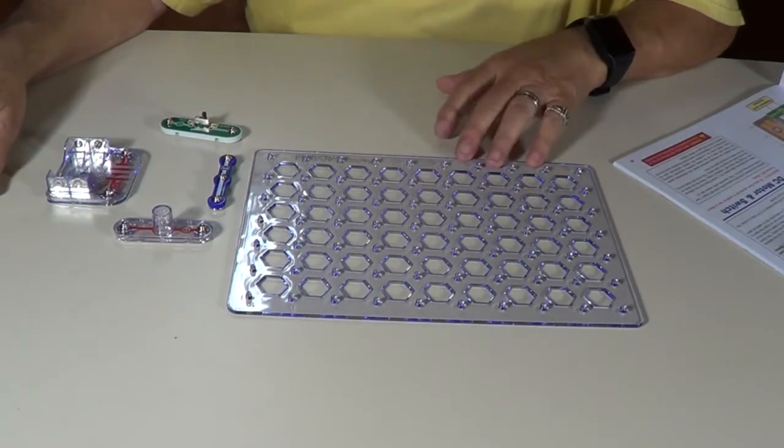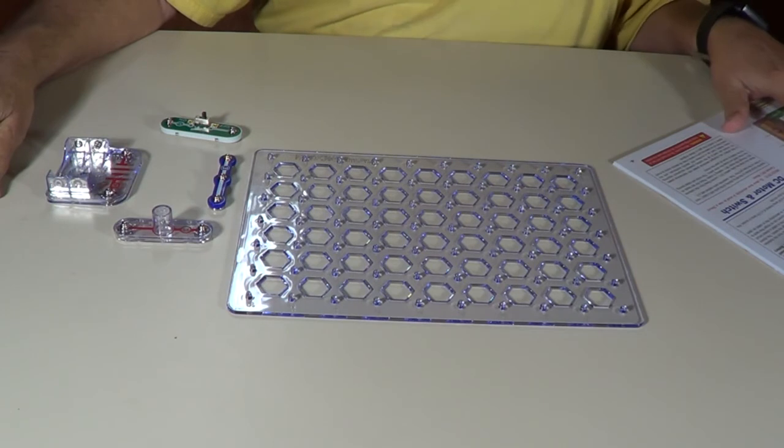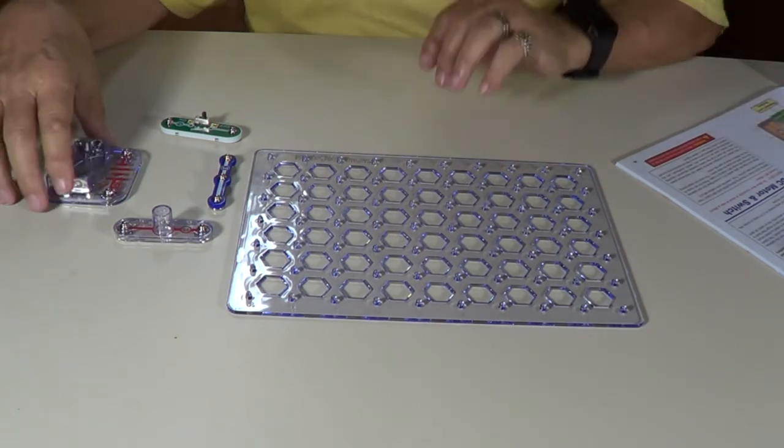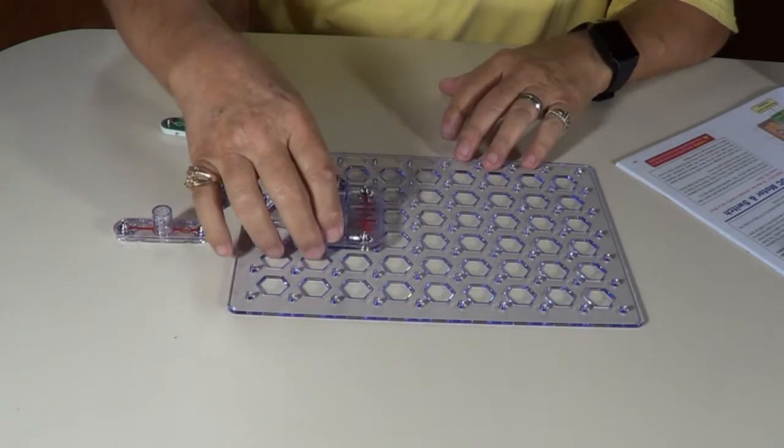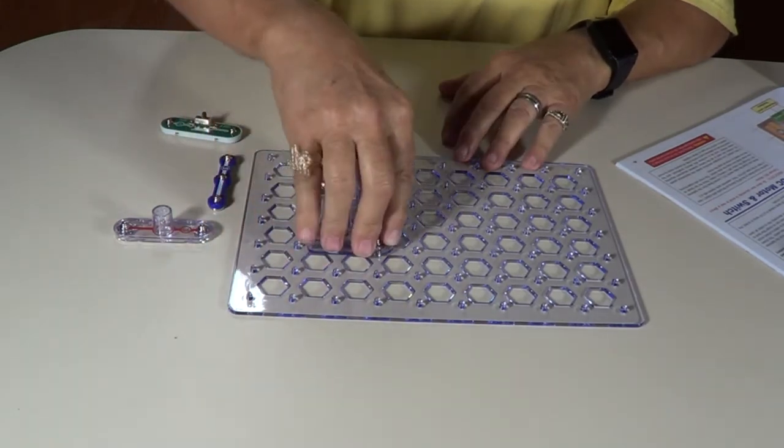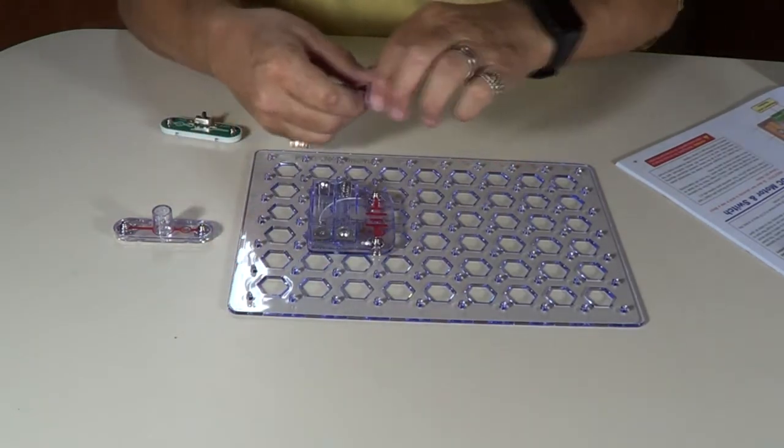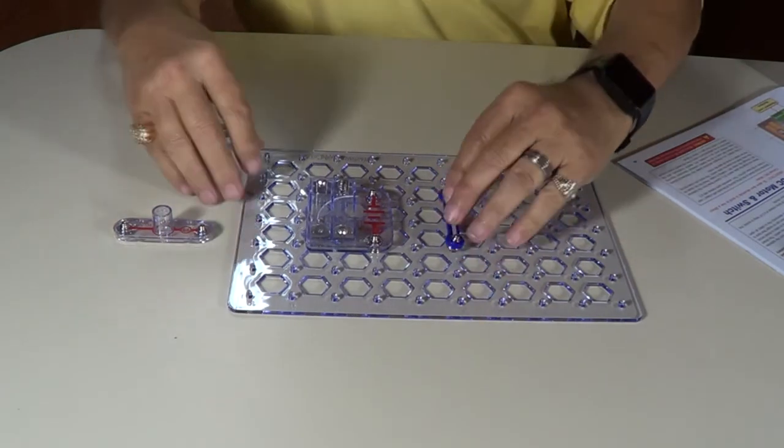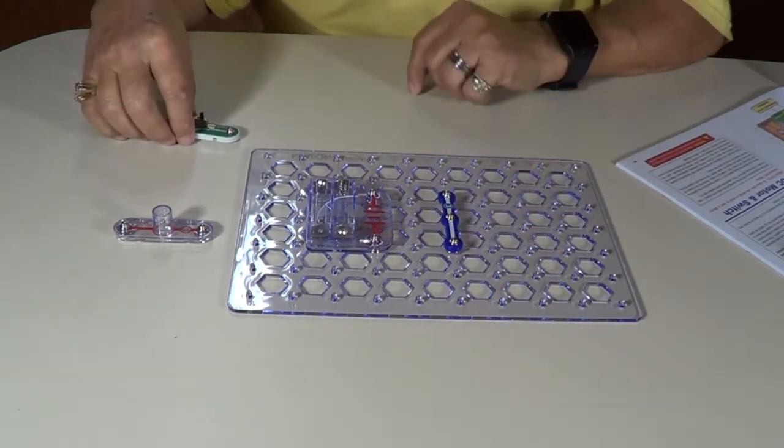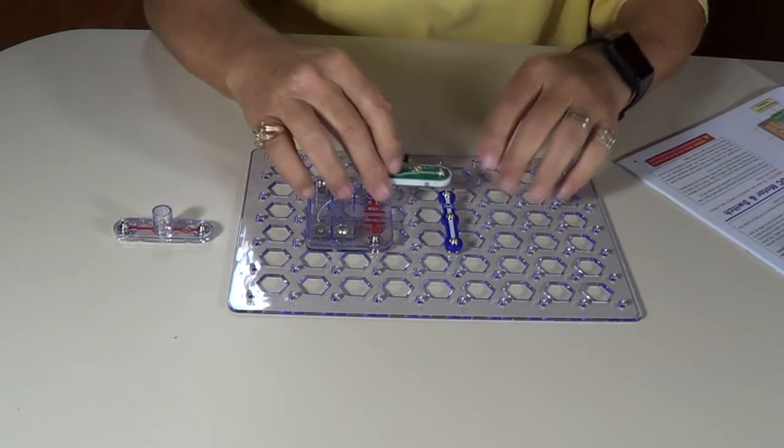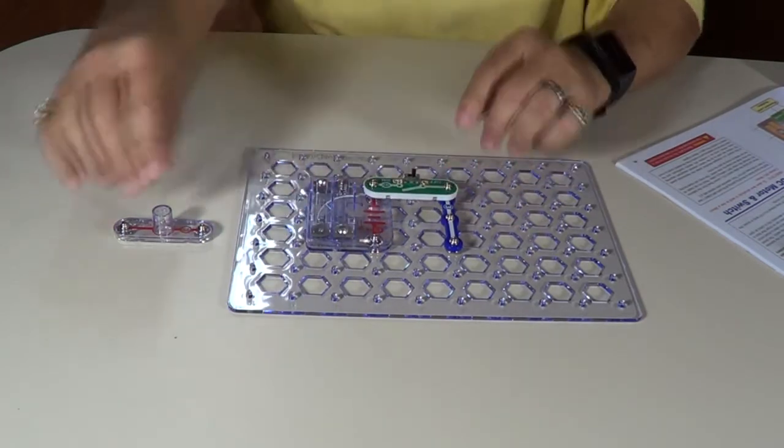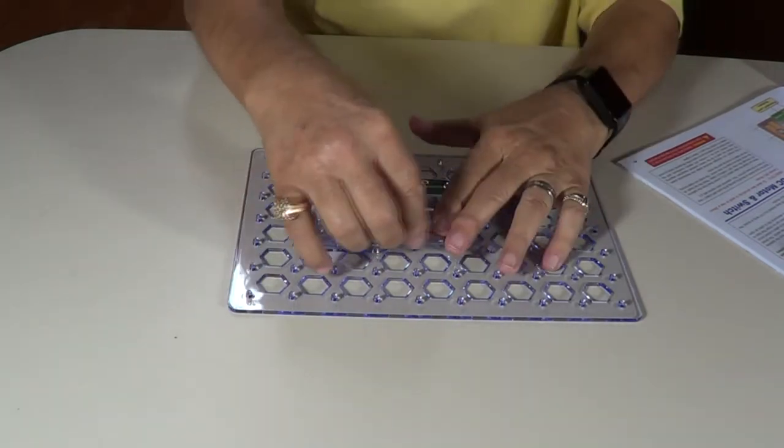Here's the way you build this. It says if they are number one in the manual here, you put them in first. So here's the battery pack, it's a one. Here's our connectors, it's a one. The switch goes right here on top of that. The light bulb right here on top of that.